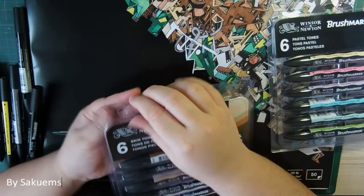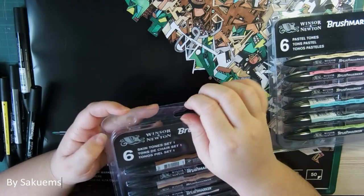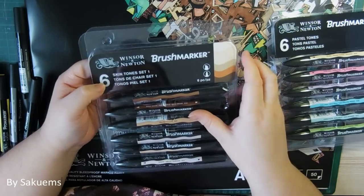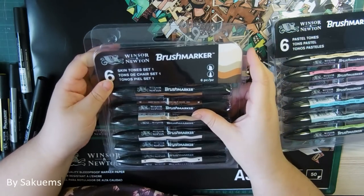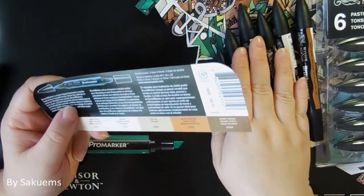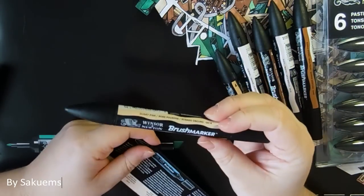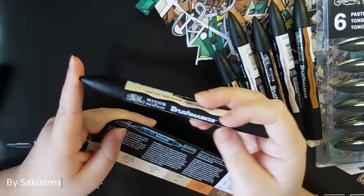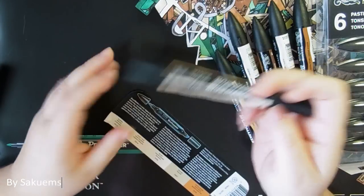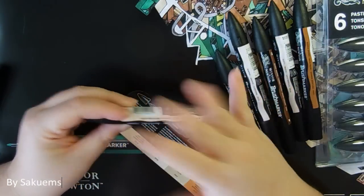I already opened it and put them back just so you can see how it looks. So we have the name, the brand, everything. This is a six pack, and it's definitely a chisel nib and a brush nib. The ink in those markers is alcohol based, so the ink is kind of translucent and you can lay colors on top of each other, and the alcohol inside is gonna evaporate.